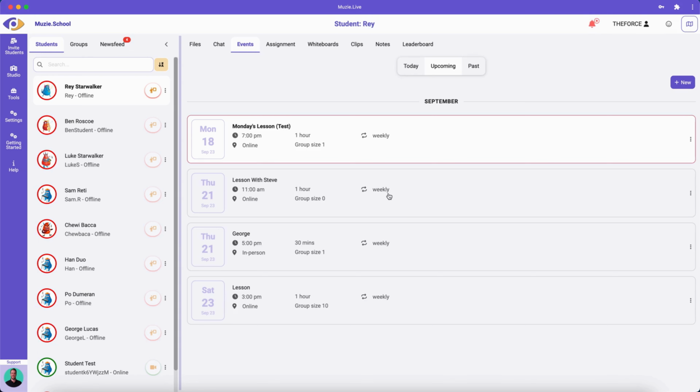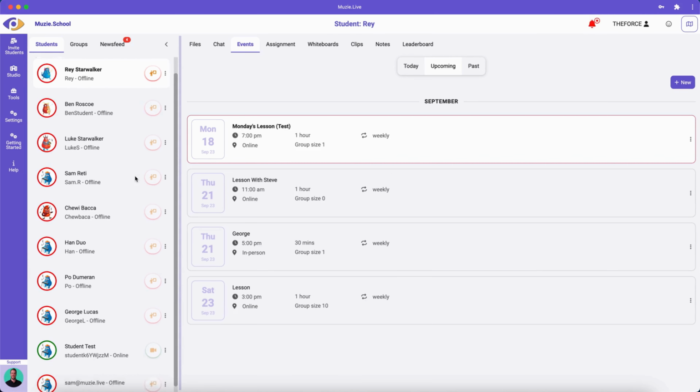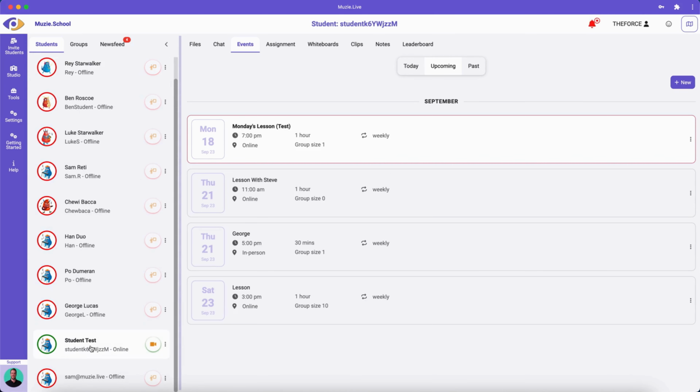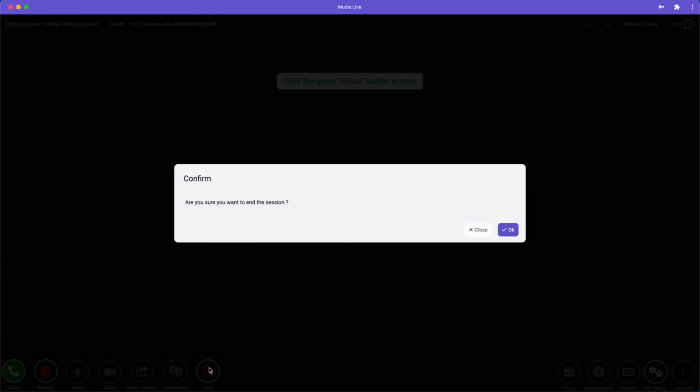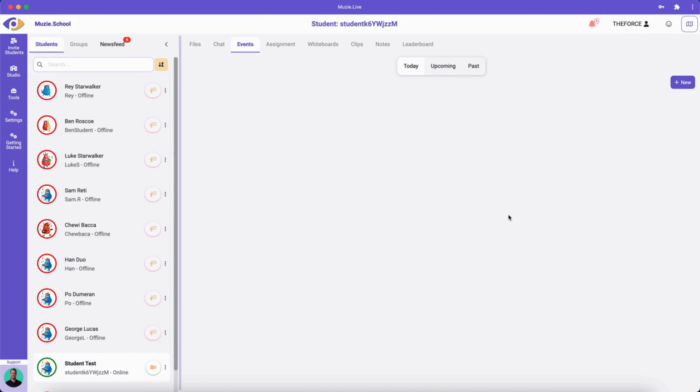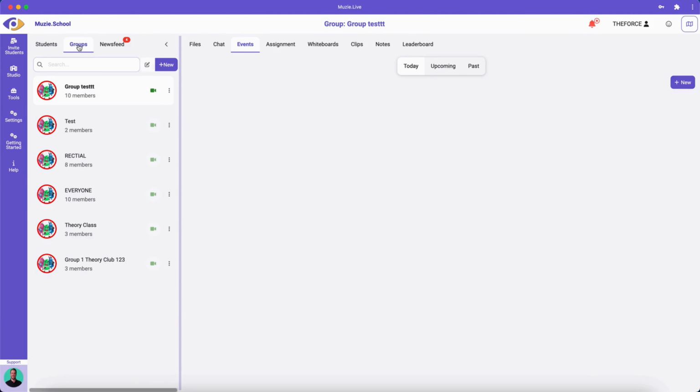As we've mentioned before in other videos, you can also just simply select your student and then click Start Lesson. In this case, we'll select that student and we'll click the camera icon to start the lesson, and we're back into the same portal that we were before. Although, of course, that time we're in the portal with just that student, whereas before the event was a group for everybody. Conversely, you could also just click on the Groups tab, find the Everyone group, and hit this button.